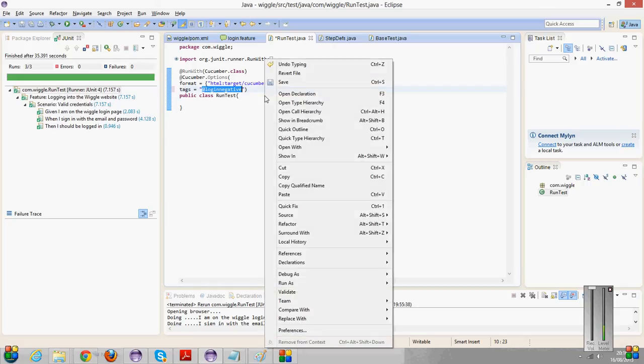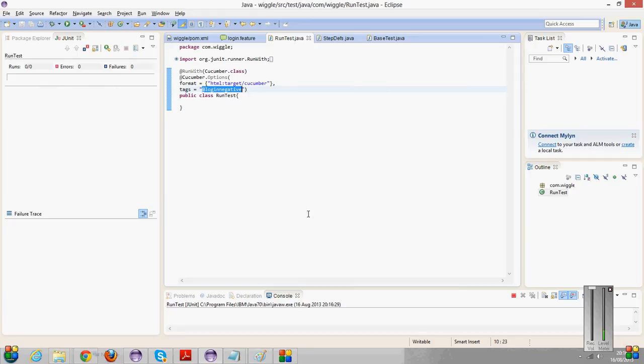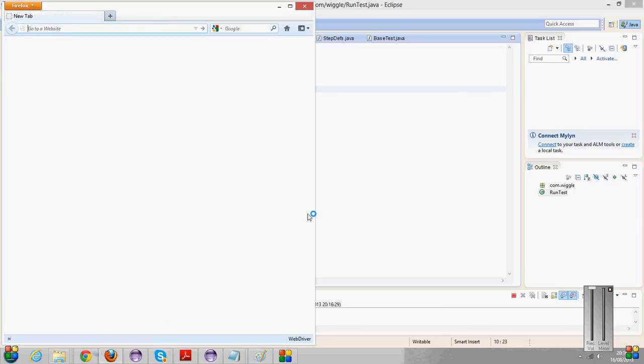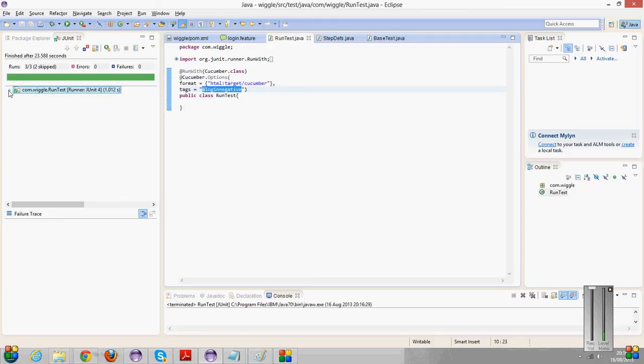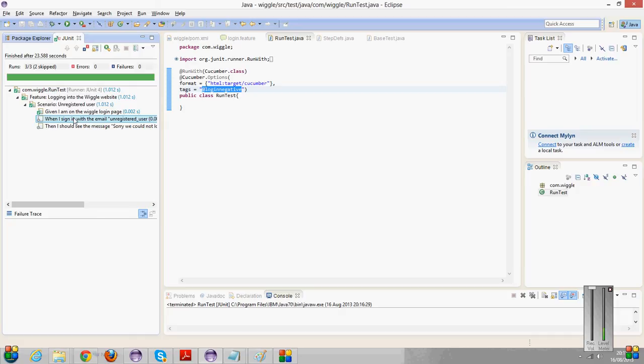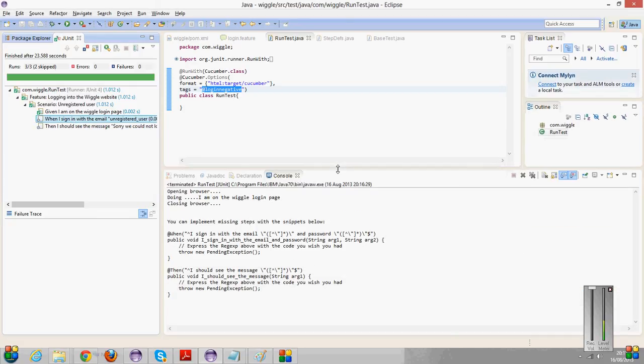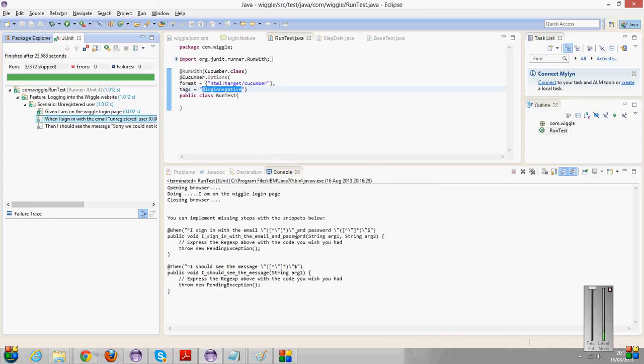So if you run this, it will execute the first step, which is opening your home page, but for the second two steps, as I said, it doesn't get the matching method, and it will create them. So it opens the browser, and it makes sure that you are on the home page, and then, as I said, it will run only the first step. The other two steps are not actually implemented. Because that is not implemented in your code, you can see that you have two methods: the first method with two parameters, and the second method with a single parameter.